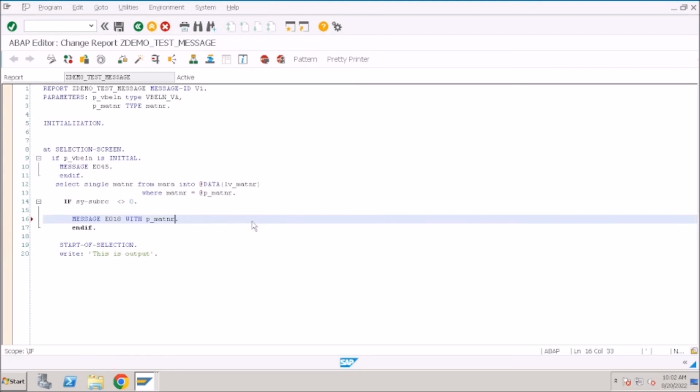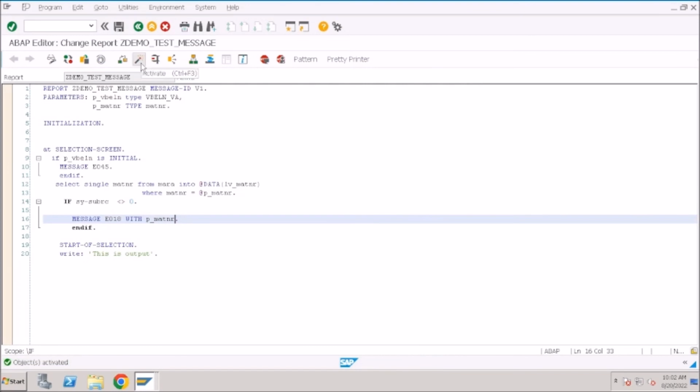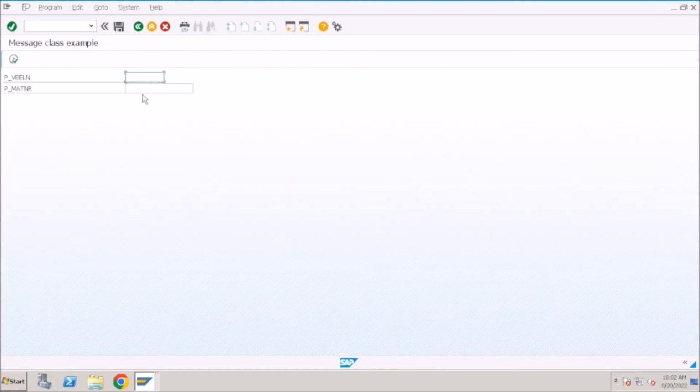First, let's see how MATNR will work. Execute. I'm entering some junk, incorrect value, and execute. Now observe the message. Material HGFH does not exist.